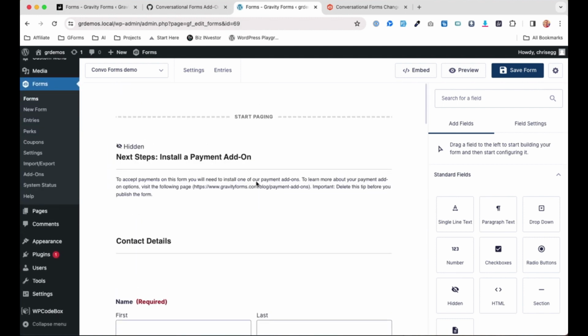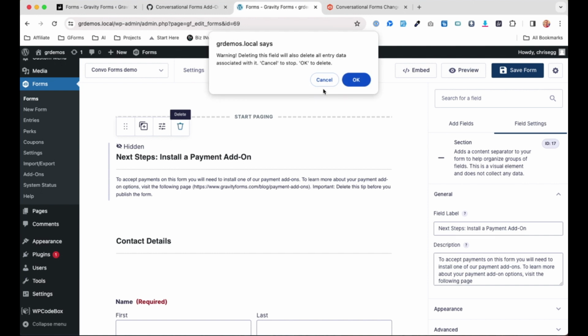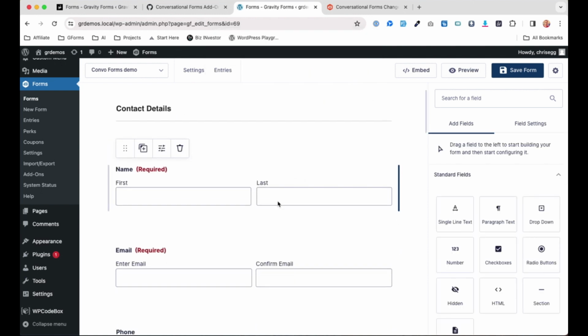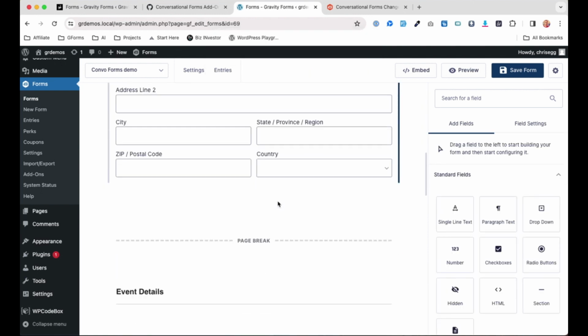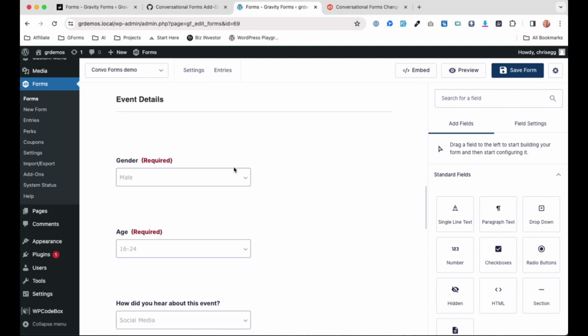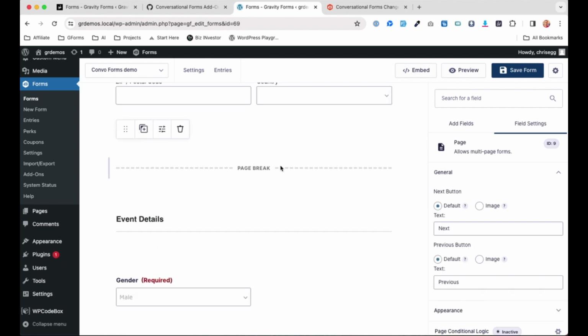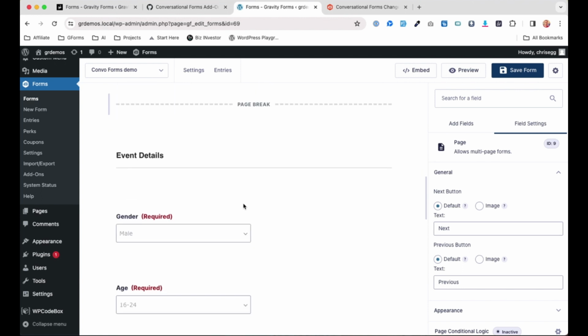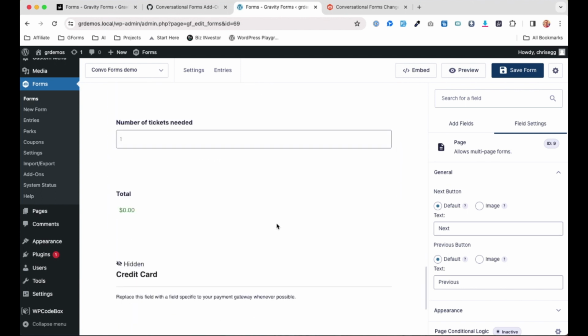Now, this form has pages, which really shouldn't matter. I'm just going to delete that because it's just a note. The form still should work in conversational form, even though it's got page breaks throughout it. It will not utilize the page breaks in conversational forms.